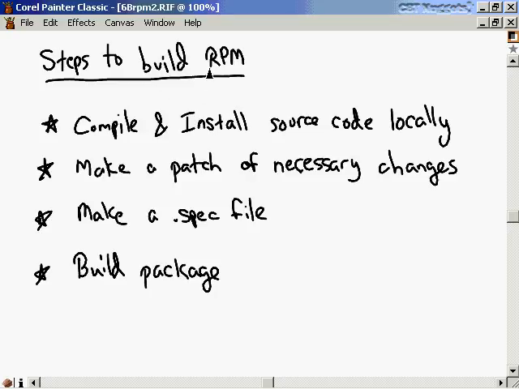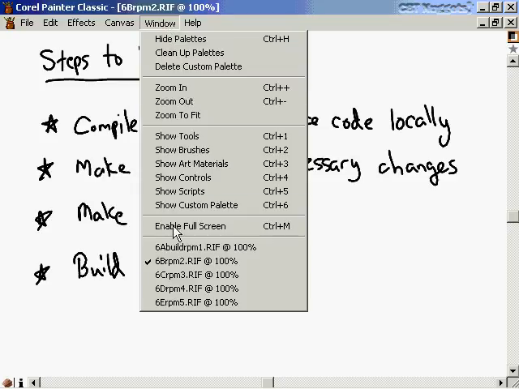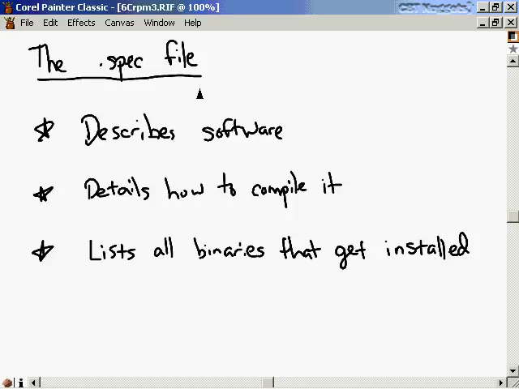When we go to build the RPM package, the final step here is to actually build the package, we're going to use the RPM command. Just like we use the RPM command to install an RPM package or upgrade an RPM package and so on, we're going to use the RPM command to build the package. We're just going to use an option to the RPM command that we haven't even used yet, okay? And that RPM command with the -build option will look at the .spec file that we created, and the .spec file will contain all the necessary information for the package to be built. Okay, so really what we're going to concentrate on here is the .spec file. How do you create this .spec file, and what is it?